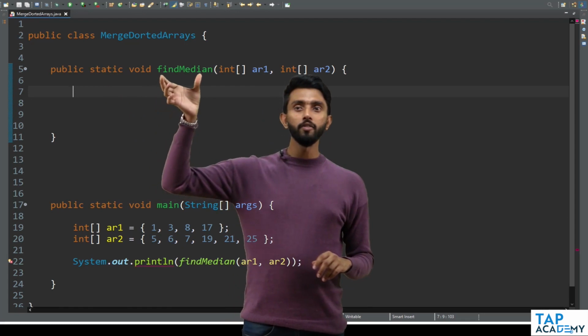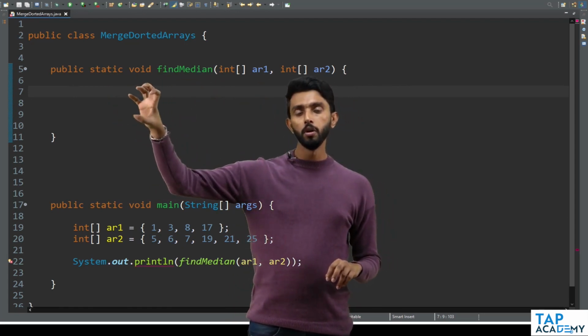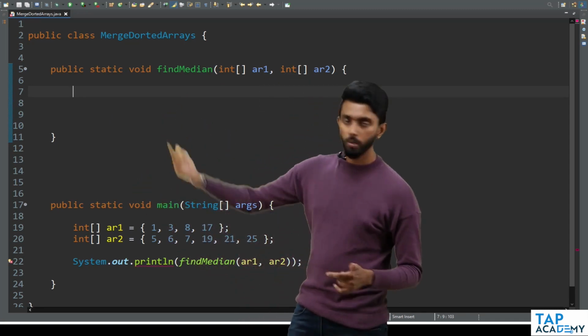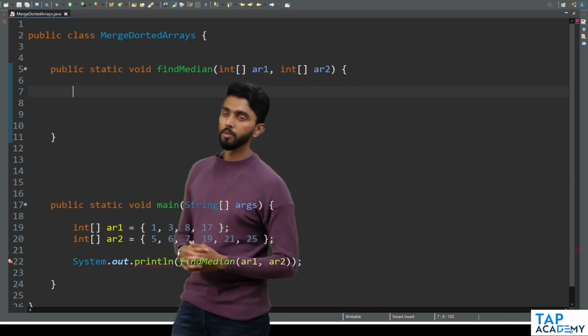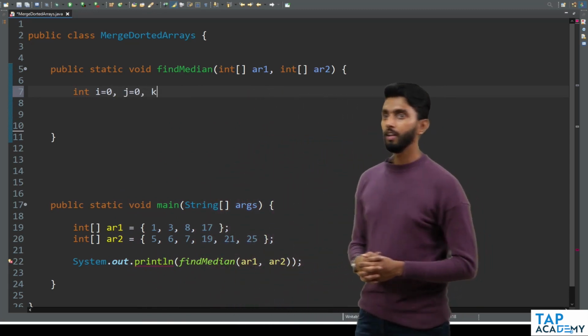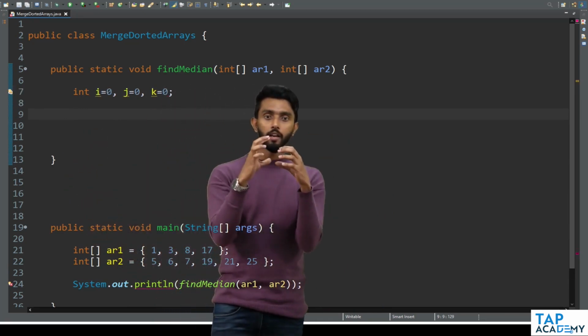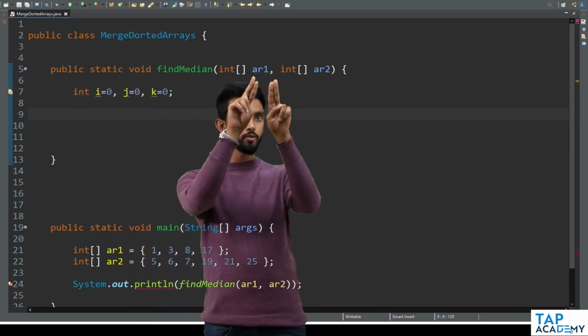As you can see, I've created a function called find median. It accepts two arrays and basically we have to first merge them and find the median. Okay, so let's do the merging first. So I'll just create three variables, int i equal to 0 and j equal to 0 and k equal to 0. Next I'm going to create a new array whose size is the size of array 1 plus array 2.